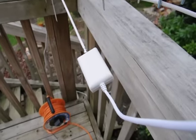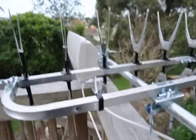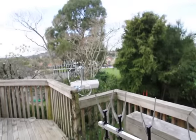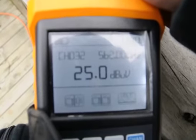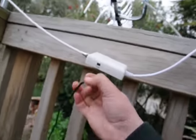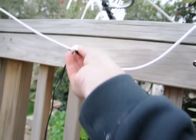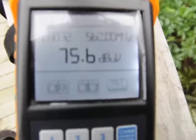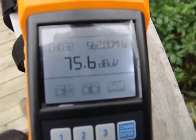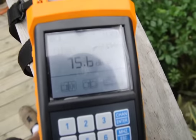Lastly, I'm showing the amplified version of the AV model, which is located over there. Plugging that in — initially getting nothing because the power cable wasn't attached. After attaching the power cable, which comes with the unit, we've got signal, and it's 75.6 dB — within the ideal range of 60 to 80 dB for watching Freeview.